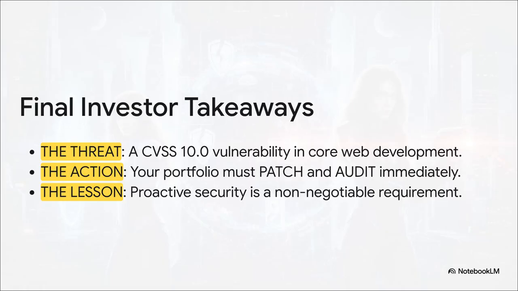So let's conclude with the 3 points to remember. The threat, a maximum severity vulnerability at the very heart of the modern web. The action, your portfolio companies must patch and audit without delay. And the lesson, proactive security due diligence isn't a nice-to-have anymore. It's a non-negotiable requirement for investing in technology. So the question you should leave with is this: how are we really verifying the security of the invisible software supply chains our investments are built on?